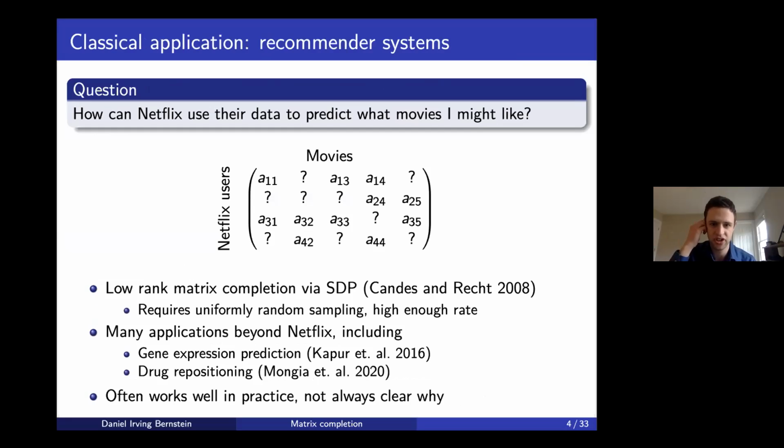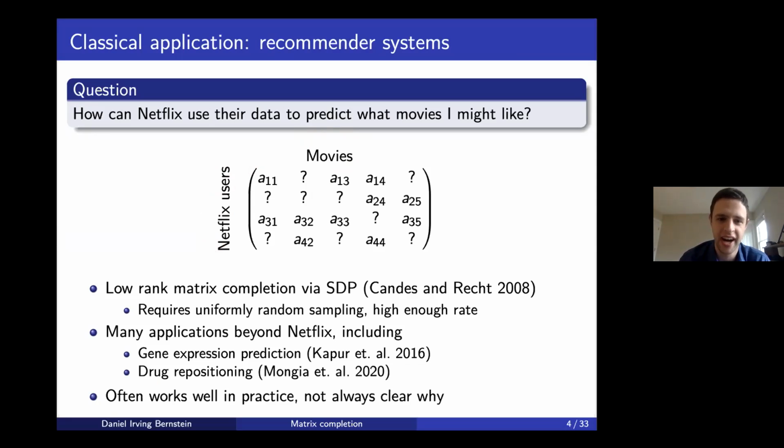But let's just talk about recommender systems. The maybe most familiar example of this is Netflix, right? Netflix has a bunch of data about people's movie watching preferences, and they use this to predict what movies you might like. Now, I don't actually know what Netflix does. Their algorithm is, I'm sure, proprietary, but one way you could do this is the following. You can construct a partial matrix where your rows correspond to Netflix users and your columns correspond to movies. And maybe whenever a user watches a particular movie, you get some measure of how much they like it.